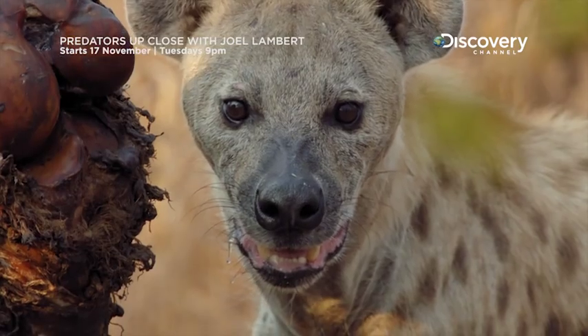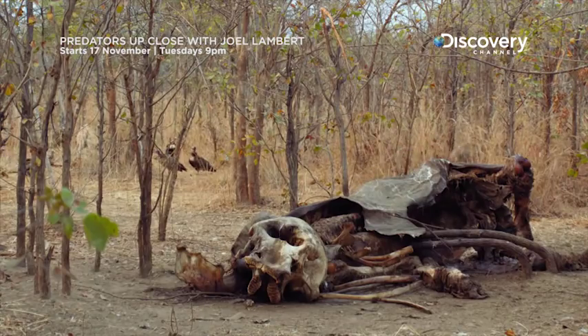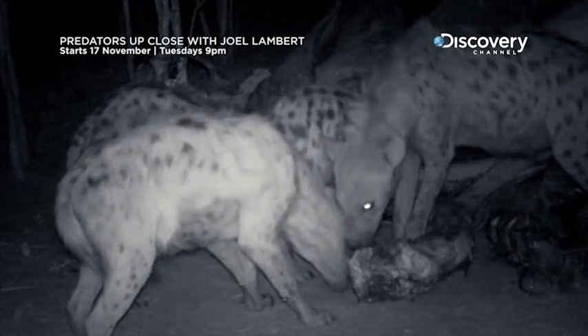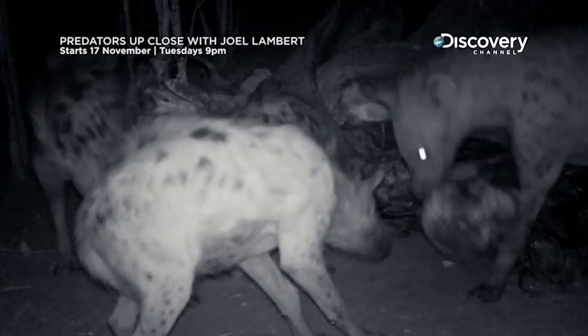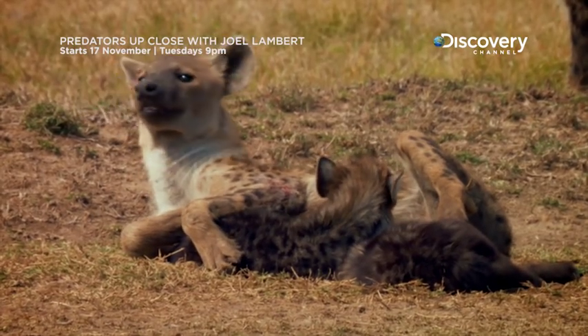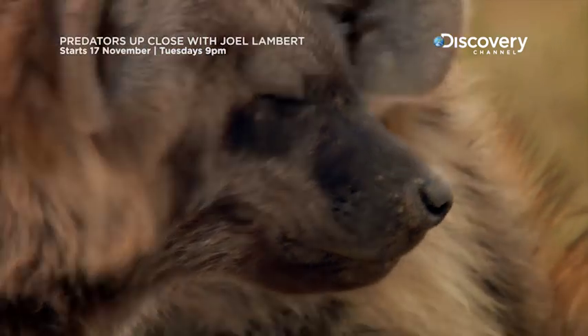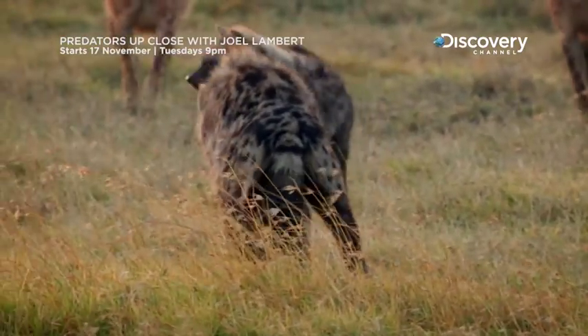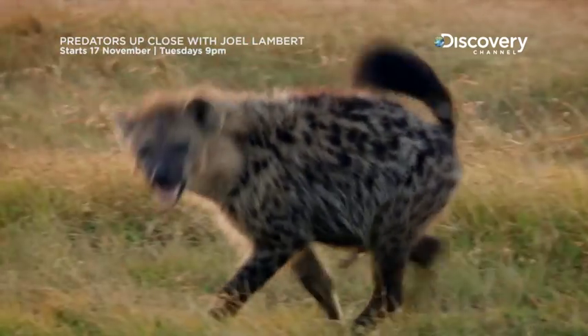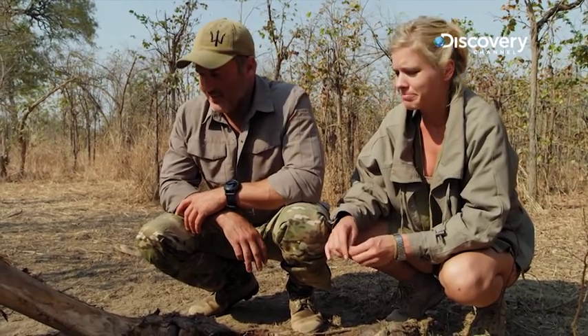The way they feed is the key to understanding why female hyenas are dominant over males. Females need to be more aggressive and dominant so they can fight for the best, most nutritious food for themselves and their young. Hyena cubs are dependent on their mothers for three or even four years — longer than any other predator. It takes that long for their powerful jaws and teeth to fully develop, and they need the best meat to make that happen. All of the females are actually more dominant, going down in rank, and all of the males are below the females — the queen gets the best. That's the way of the world.